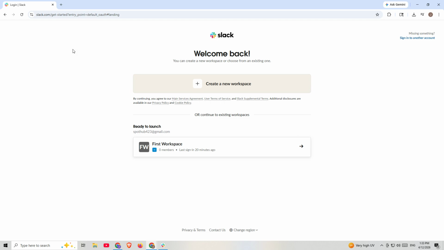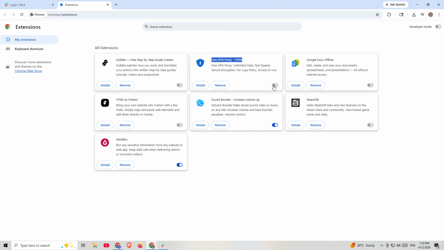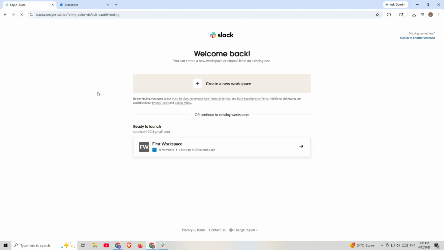If the issue is still there, the next thing to do is disable your VPN or proxy. VPNs and proxies can sometimes block or slow down Slack traffic, which can lead to sending errors or connection failures. Turn off your VPN, disable any proxy settings you have enabled, and then reopen Slack. After that, try sending your message once more. If the message goes through after disabling the VPN, then you've confirmed the cause.